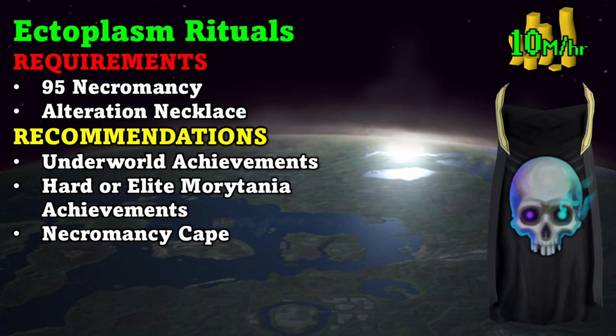99 Necromancy is highly recommended because you will get the Necromancy cape, and that will just get you a free alteration glyph, which you can then use on a multiply 2 glyph, or ideally if you have 103 Necromancy, you can use a multiply 3 glyph.